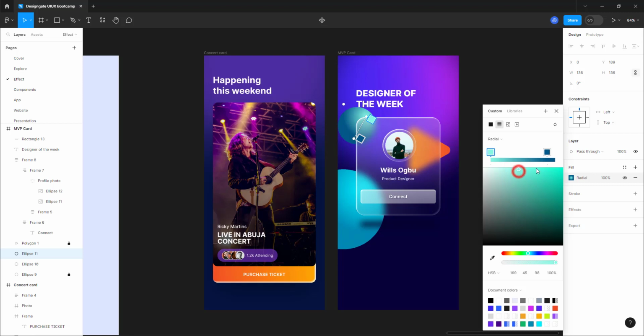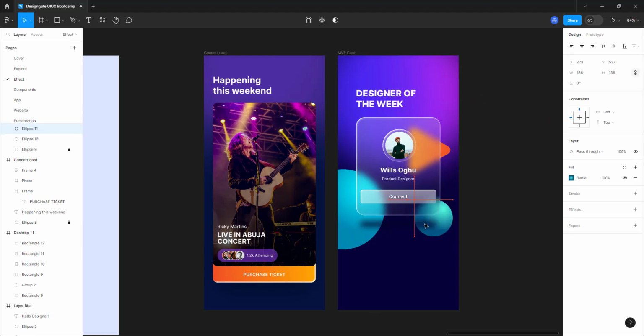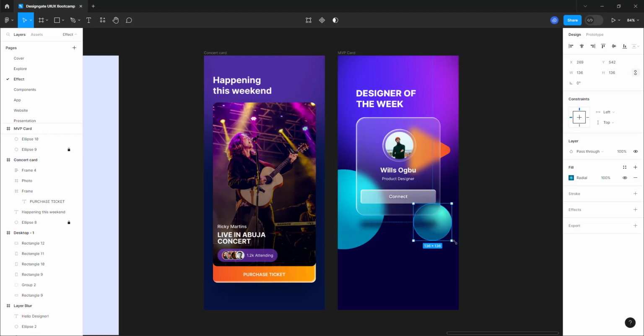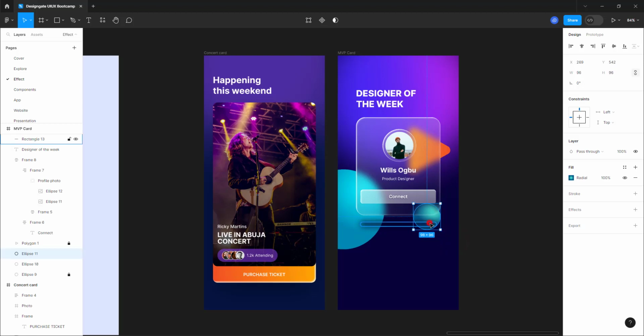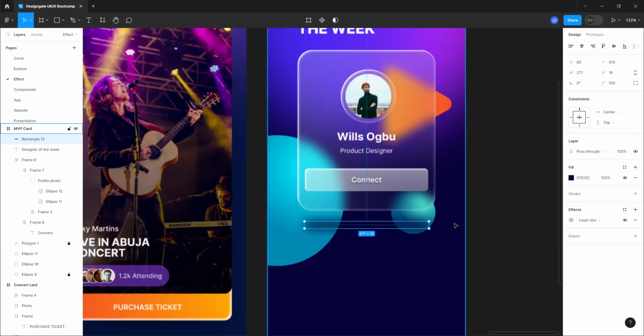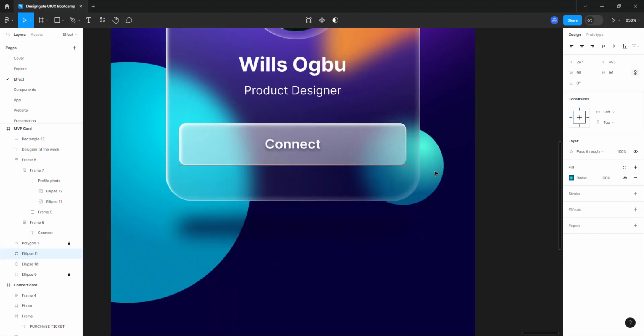I want to go ahead and desaturate that color right there. Then we can maybe move this one somewhere at the bottom. You just want to be careful so it doesn't go inside the auto layout. And if you really want to avoid the auto layout, you can zoom in and hold down shift when moving it. That way it maintains that particular place.